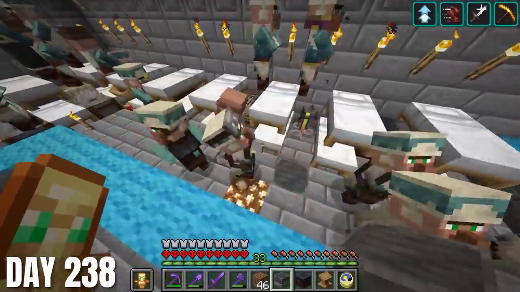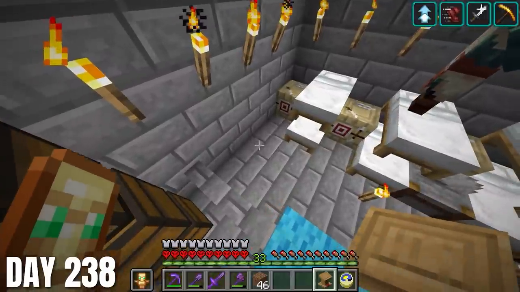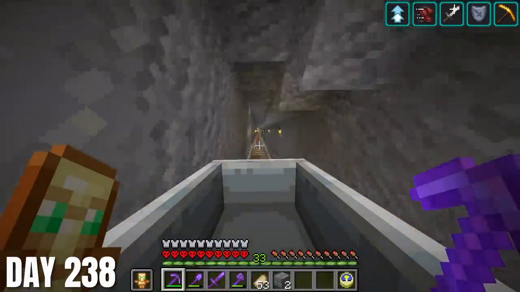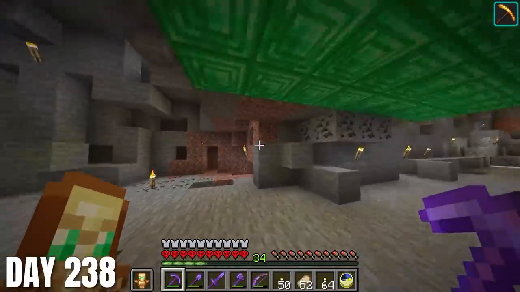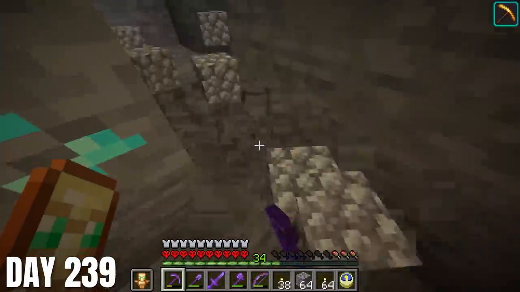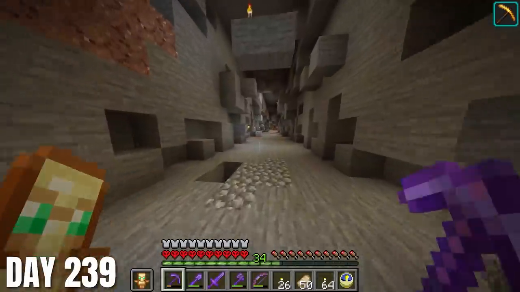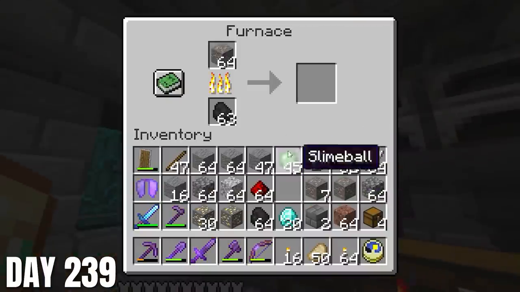Also, I'm gonna put down some more stuff. I'm gonna do another blast furnace, another smithing table, and another lectern. We're making progress. I'm gonna do one day of mining. Oh God, Superfly flashbacks. We're gonna go this way. Well, well, well, if it isn't my old friend. Well, it ain't much, but it's honest work. Let's go ahead, get some of this iron cooking.